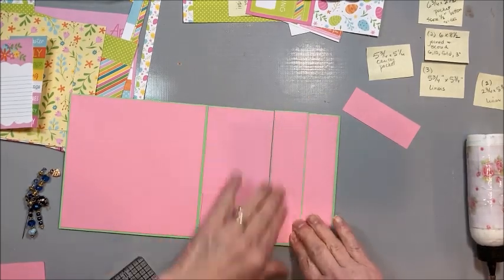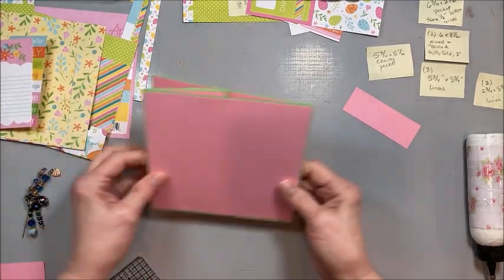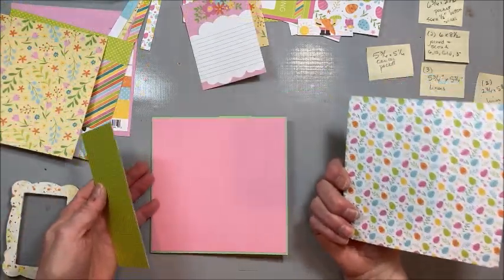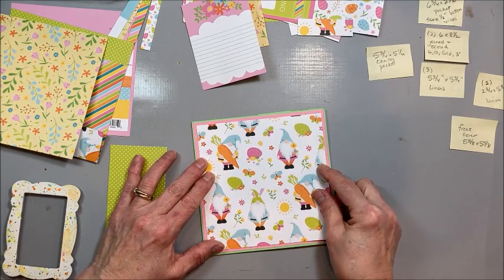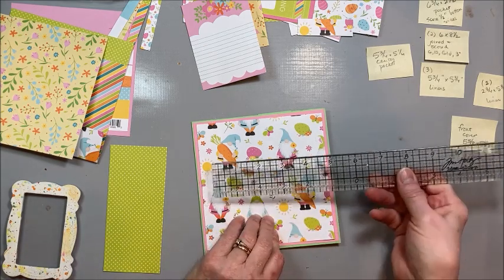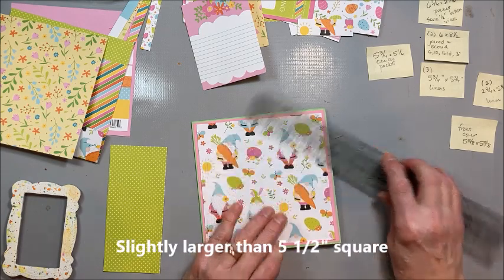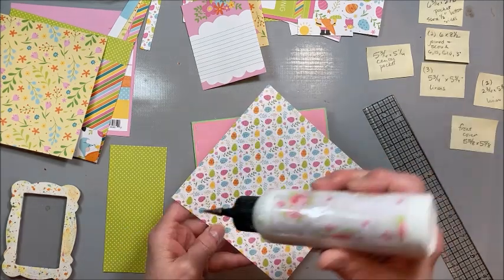And then turn that over. So now we're all lined. Look at that. Pretty slick, huh? Okay. So from your icons paper, I want you to cut a 5, I think this is 5 5/8 is what I said. Actually, this looks like it's just a hair over 5.5 by 5.5 square.